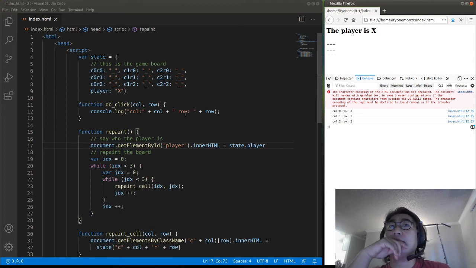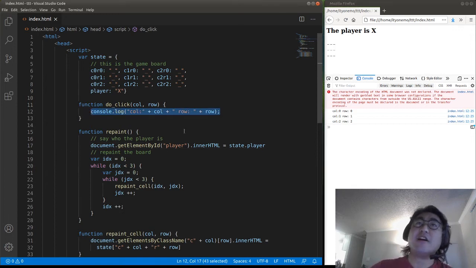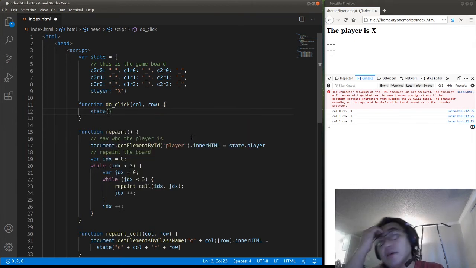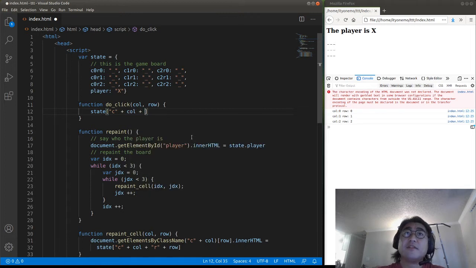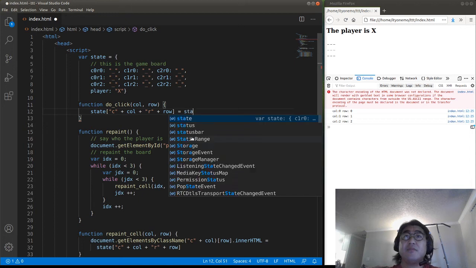So this is fine. What we want to do is make the game board at that column and row match the letter of the thing. So let's do state of C plus col plus R plus row equals, we're going to set that to state.player.